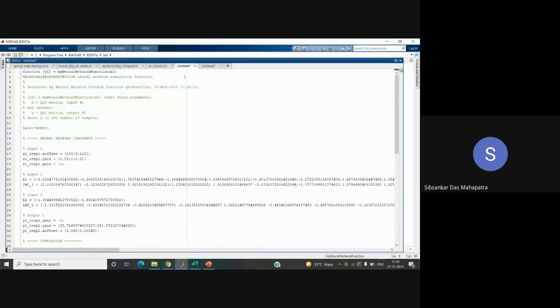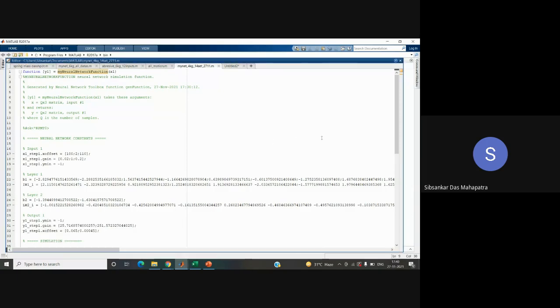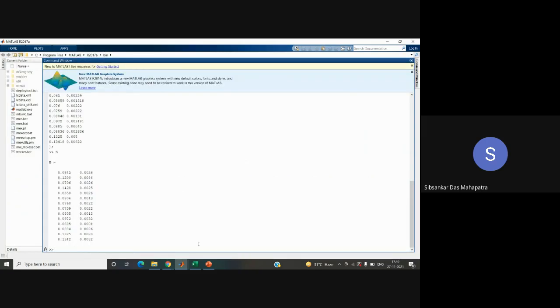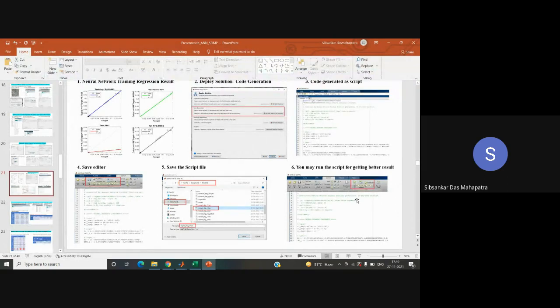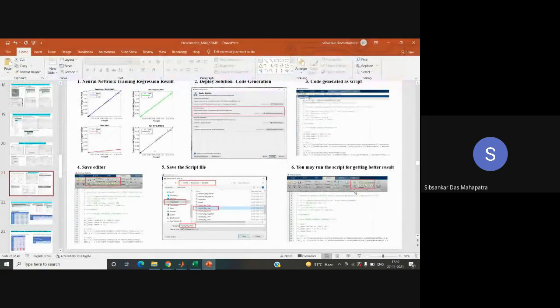Yes, just wait, it will be saved with this name. If you see here, your program name has already changed, mynet_4kg_ whatever you have given. Now you can do what we have done until now with that particular name. Now come to the command window. Try to relate this thing. Now there is another thing I should mention. With that particular code you can run this program. That is basically the retrain. No need to go to your MATLAB NN tool, no need to give the A, B again. With that particular network structure, you can run this code. The retrain process will happen. Okay, so that's why I have shown here, run that program.